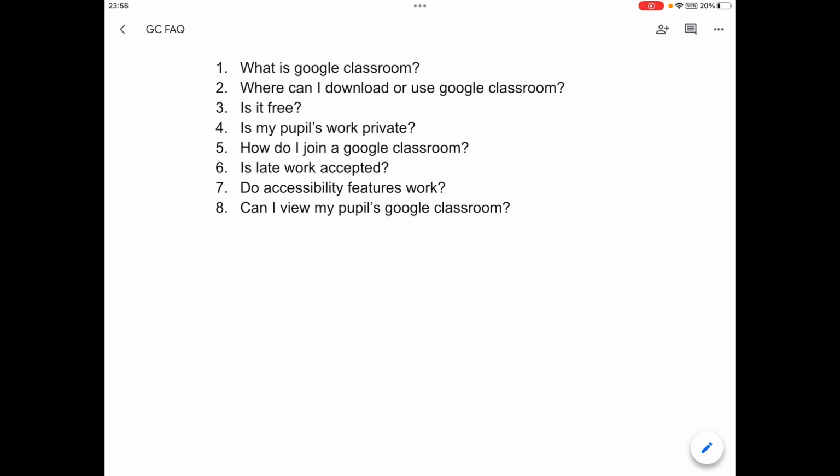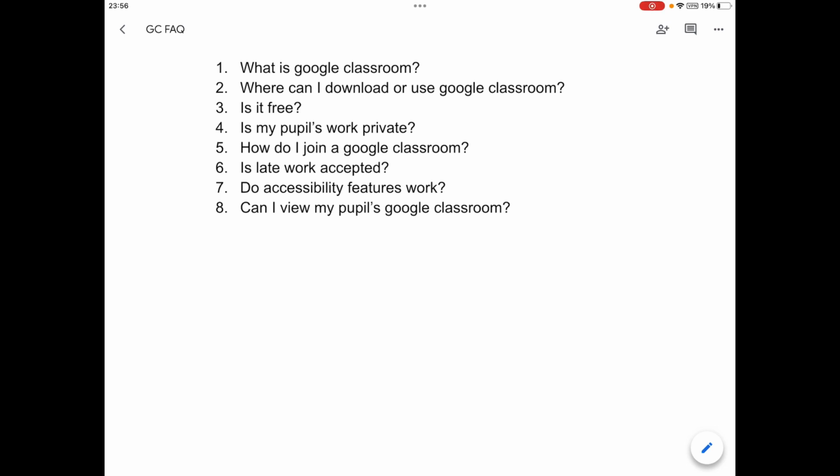I'll just start by saying that some of you might be quite familiar with Microsoft Teams and online working. Google Classroom is very similar to this. It is essentially a school version, an education version of that resource. So if you've used that for work, then with a quick look at Google Classroom, you'll become very, very familiar because it is a much simpler app, it's much more user-friendly, and it's just generally much easier to use.